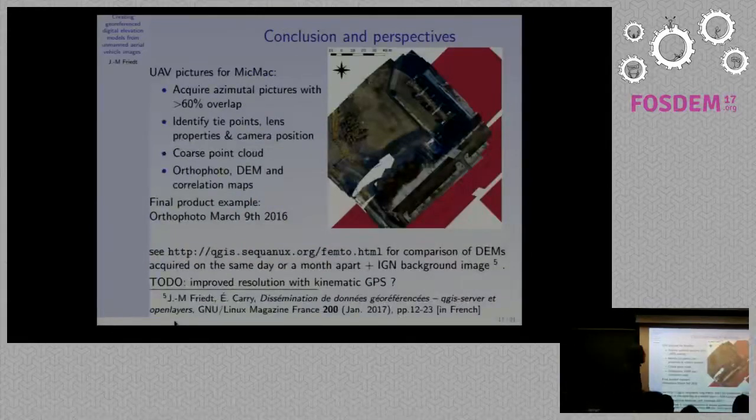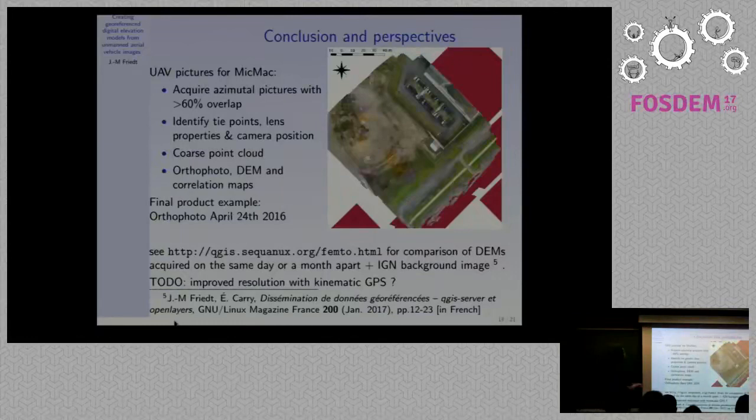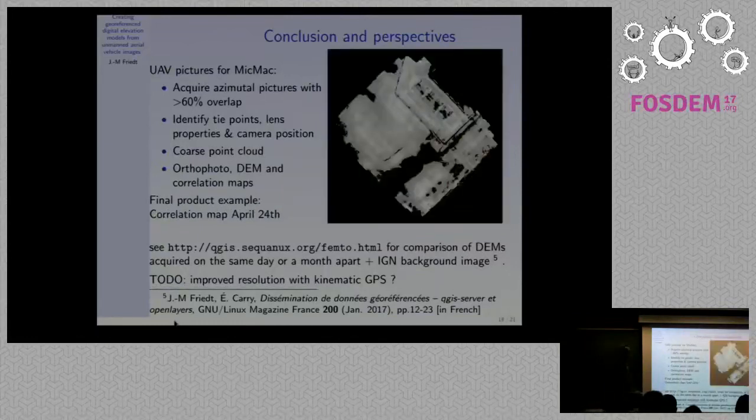This is something that was done in the lab. I collected 2 digital elevation models of the parking lot next to our laboratory. And here's an example of acquisition in the end of September, beginning of April. I did the same when returning in May. And when you do this kind of processing, you get the correlation map.